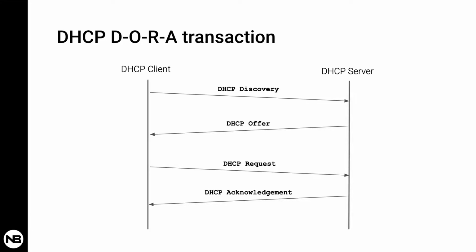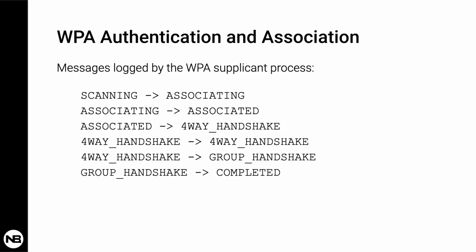If you're a network and wireless engineer troubleshooting connectivity issues of a client, of course the Wi-Fi connection is important to make sure that clients can connect to your wireless network. In NetBeez we use dedicated hardware and software agents to do that, and of course we use Linux in the backend. So here I want to show you, if you're also using a Linux workstation, or you have your own way to troubleshoot wireless networks with Linux, what you should be looking for in the WPA supplicant process log to troubleshoot the association and authentication steps.